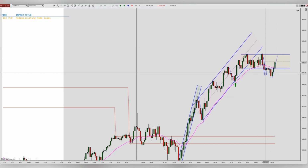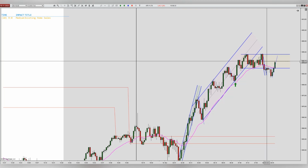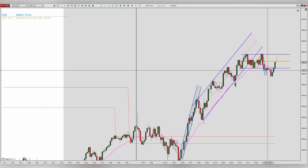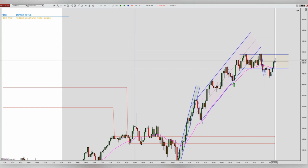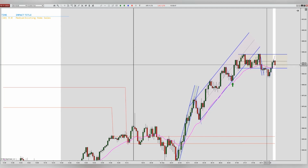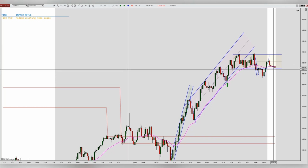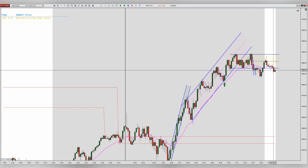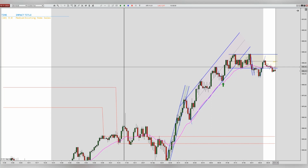And we have no idea where prices are heading, and whenever we are playing a range, we must wait for clear setups at the range highs or the range lows. So right now we're waiting. This is the opening. You can see the change of color here to the white background. And we're testing the range support one more time. And we're breaking the range. So there's a potential that we go lower from here.